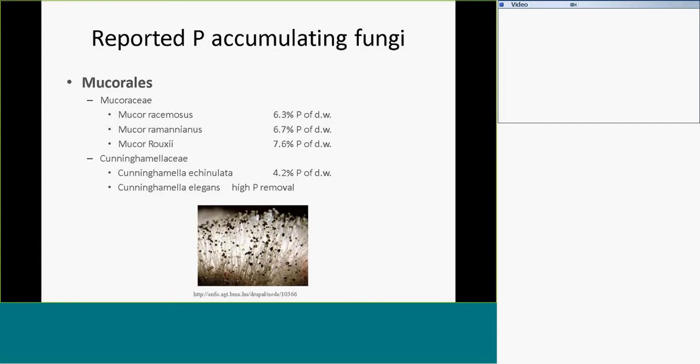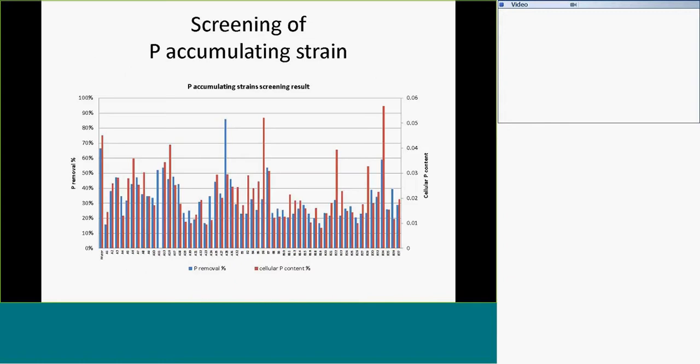So, in the literature, based on the rationale I just mentioned, we found a lot of different Mucor species or Rhizopus. They are able to accumulate phosphorus up to 6 or 7% of the total dry biomass. So 6 or 7% of phosphorus in the total cell dry biomass. That's pretty good, because generally bacteria, fungi, or other plants and animals have 1% of the dry mass as phosphorus. Those fungi show potential to be used for phosphorus accumulation.